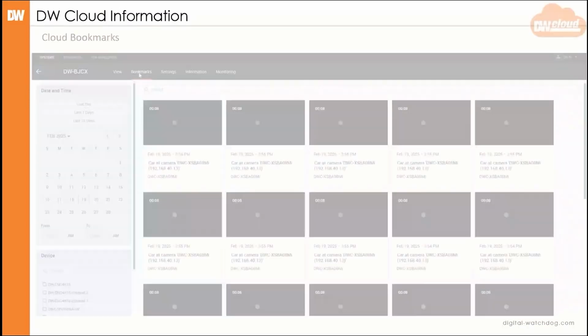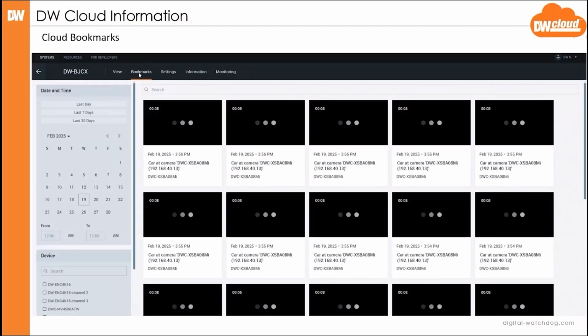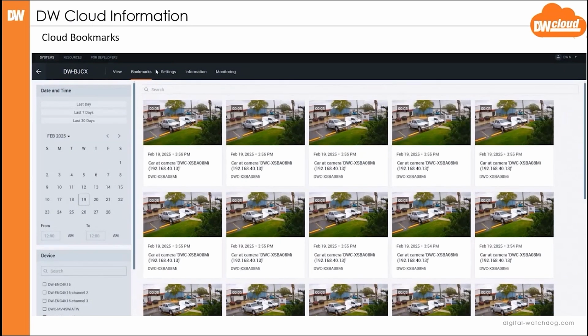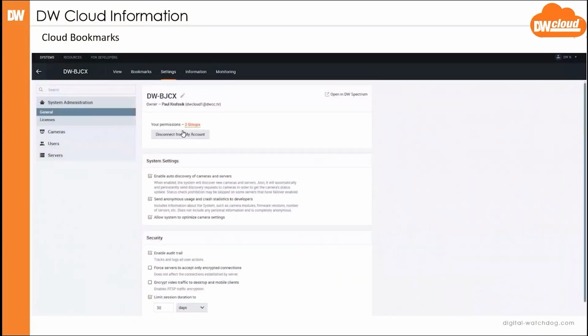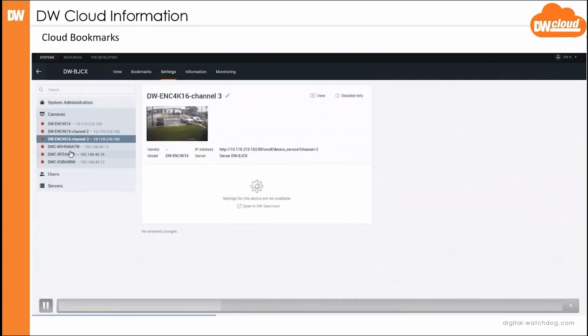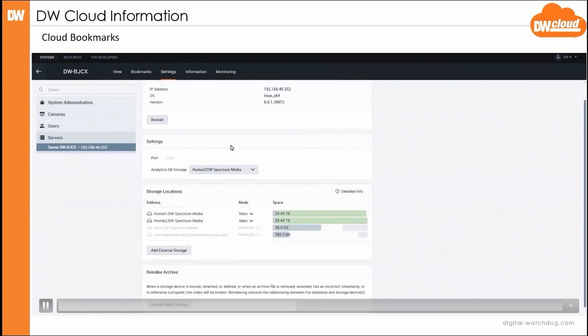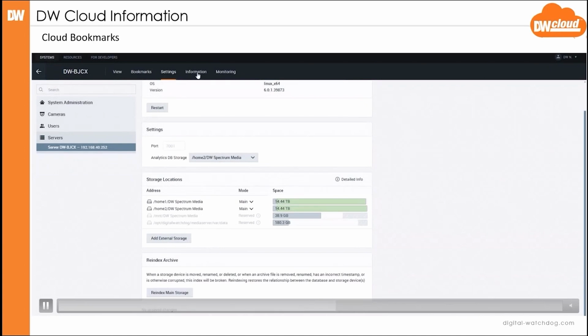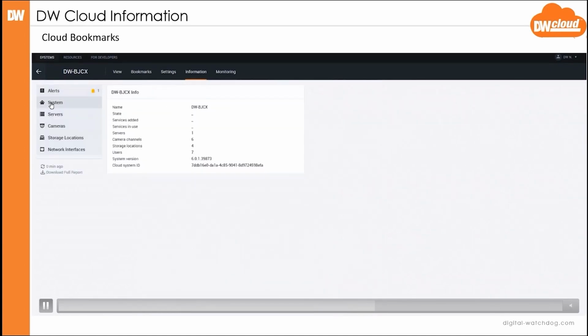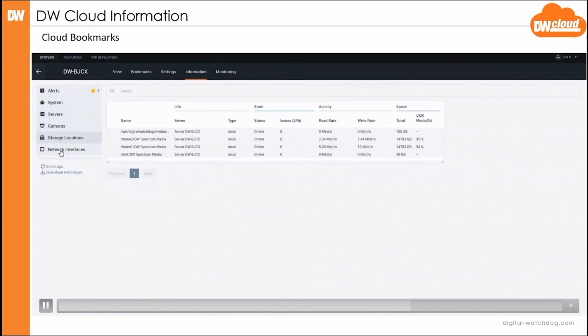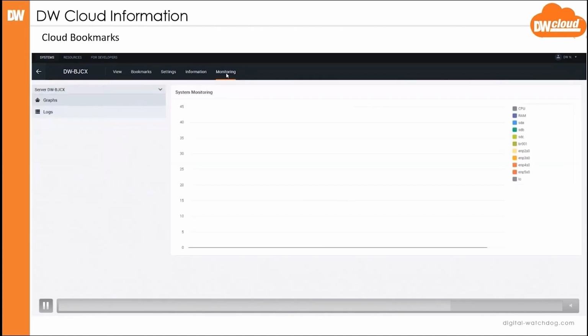So the other thing, you can go from the cloud bookmarks in the settings, if you have permissions, to do system administration. You can go in and look at camera settings, add or remove users, licenses, whatever. So this will become your dashboard for managing Spectrum. Okay. You don't necessarily have to have the full client to do it. And you can go in and see server health, pull down logs, look at network and memory usage, all in the web browser. So the web browser will be more and more of a spot where you can do it.